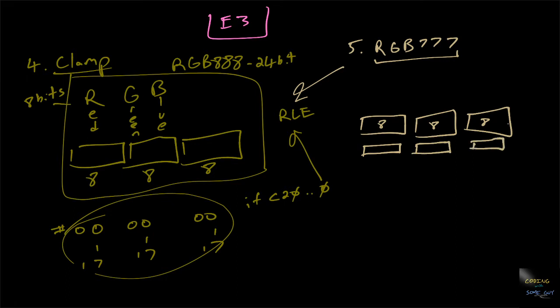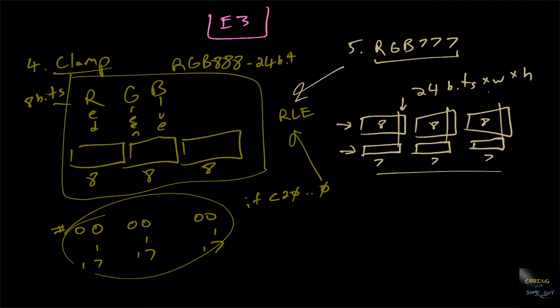The idea here is that if I chop off the last bit, then I'll end up with 777 for my size, but this bit should be like the difference between two colors that are really close to each other. So the idea being that we shouldn't really see much of a difference if we go 777 versus 888. Now, this is nice because now instead of using 24 bits per pixel, and by the way, we have to multiply that by the width by the height, so that's a lot of data just to begin with. I mean, we could just send everything in black and white and do 1-bit encoding, and then we would save ourselves a ton of work here.